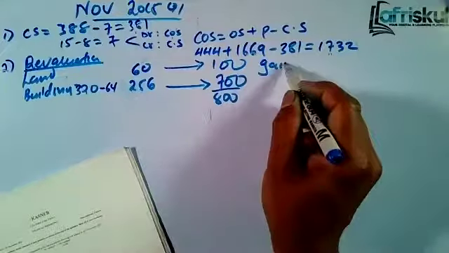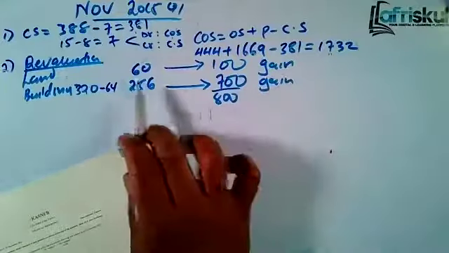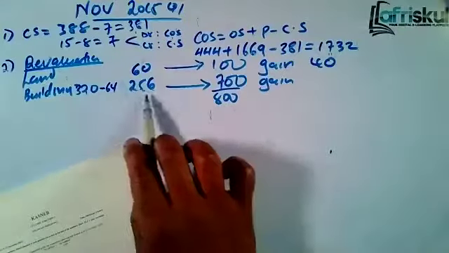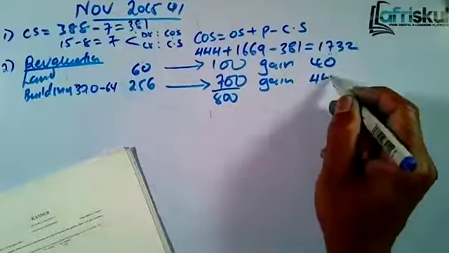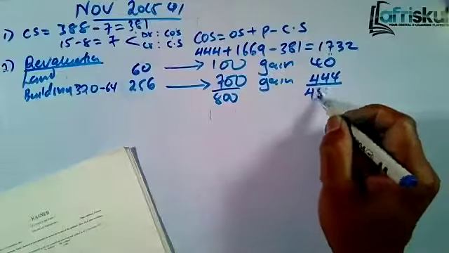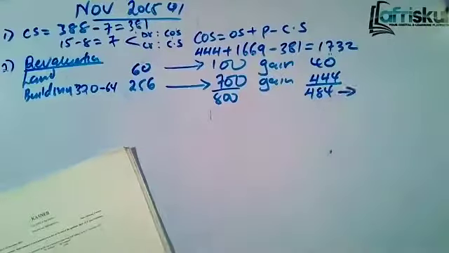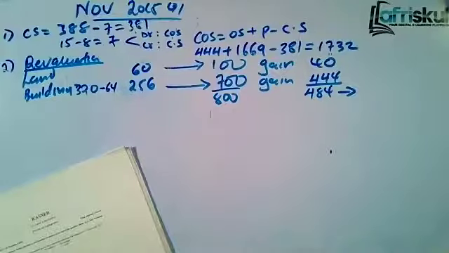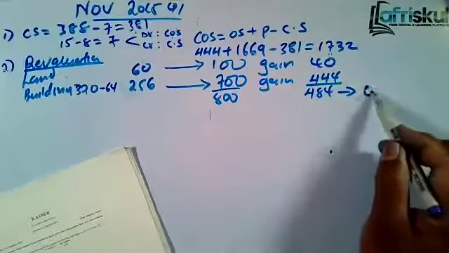So that means here we have a gain. We have a gain from 60 to 100. We have a gain of 40, and the other one we have a gain from 256 to 700. That's 444. That means we have a total gain of 484. Now the question is, where do we present 484? Is it as part of other income or other comprehensive income? So remember we said that revaluation of PPE, we take it to the part of other comprehensive income.